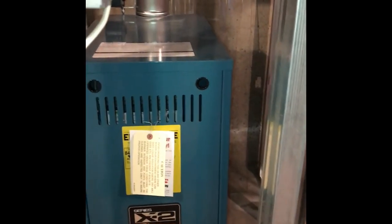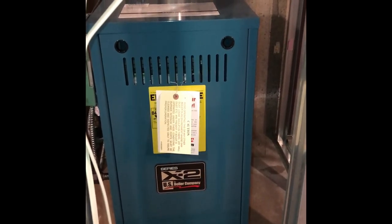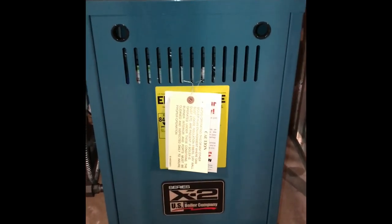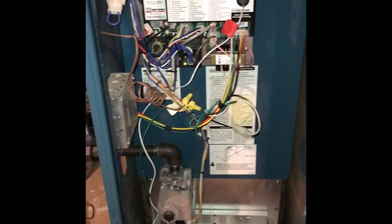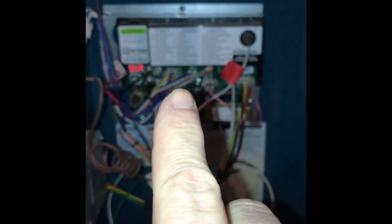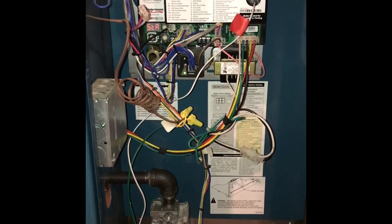This is a Burnham boiler, and I knew from a problem we had before that I could take the face off of this, and there's going to be a code inside. So let me do that. If you have the same boiler, this front lifts up, and then I'm just gonna take it out. I'm gonna just shut the camera off for a second. The cover is off, and I was trying to figure out what the code was for this boiler. And it turned out that the boiler was on standby. So then I got to thinking, well, maybe the boiler is okay.